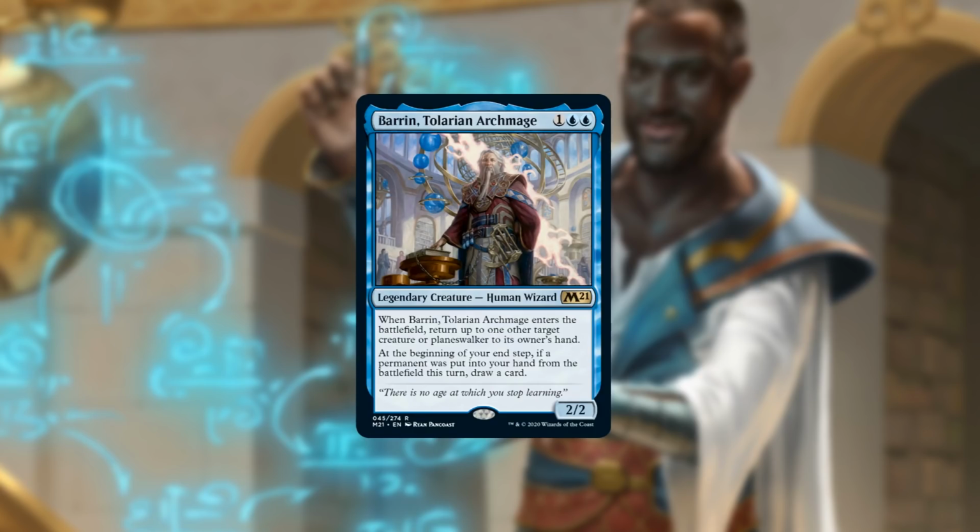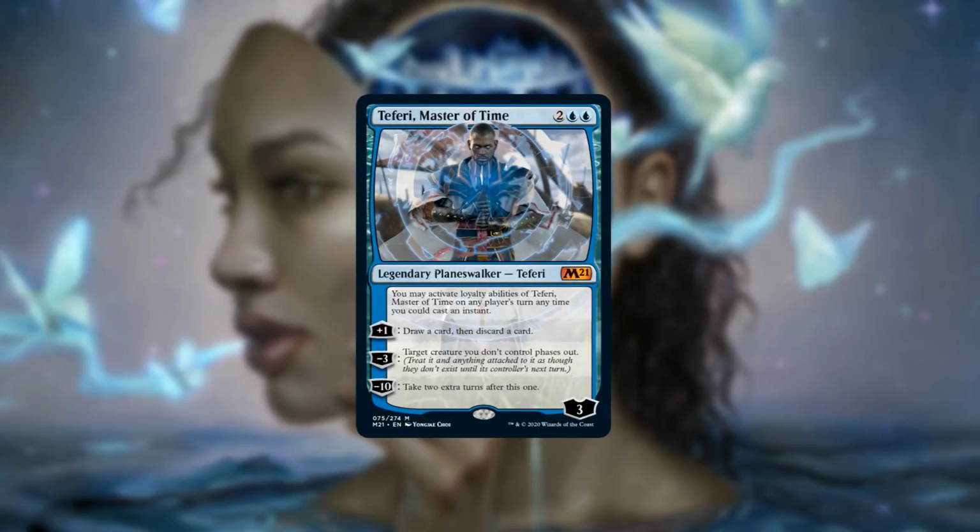Moving on to number 2 on our list, and I don't even know if I'm gonna talk about this one. Crim, you've been counting down the days since we heard that core set 2021 was going to be a Teferi set. We found our Teferi, Master of Time. Why don't you tell the people what you think about this card?